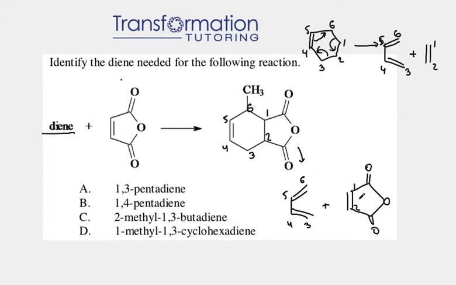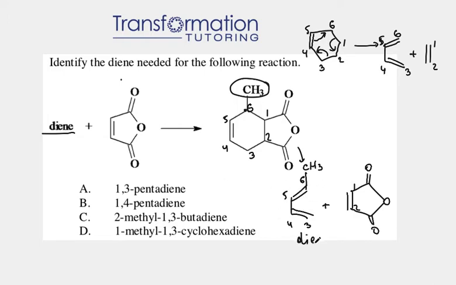I've got my dienophile. Now let's look at the diene. Is there anything missing? Does carbon number 3 have anything on it? 4, 5, or 6? If you look carefully, carbon number 6 has a methyl group on it. So my carbon number 6 will have a methyl group — CH₃. The rest is already taken care of: I handled carbons 1 and 2 and everything attached to them. The only thing missing was the methyl group on carbon 6. This must have been my diene.